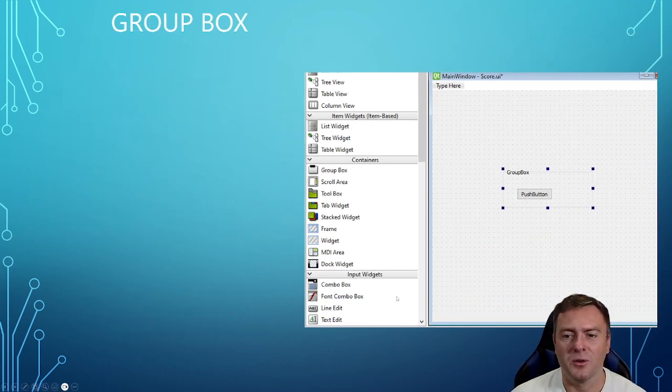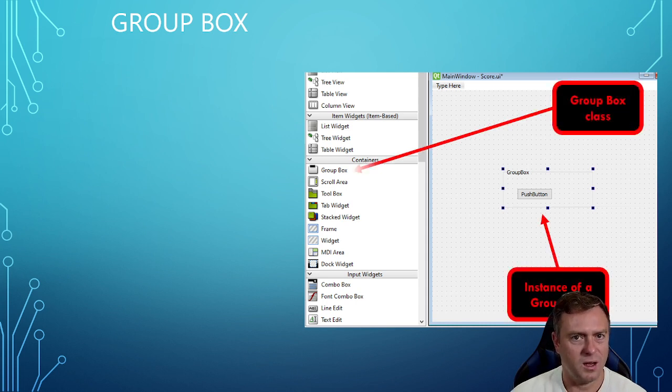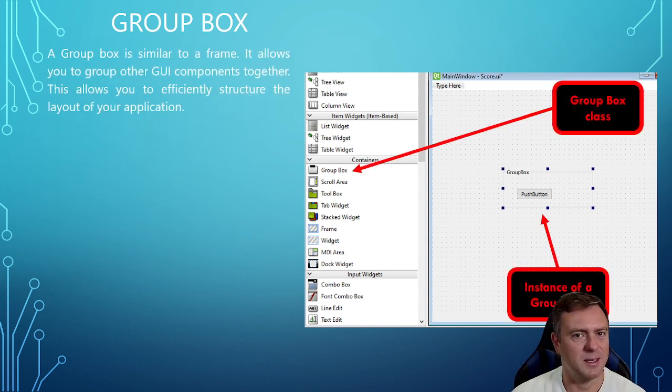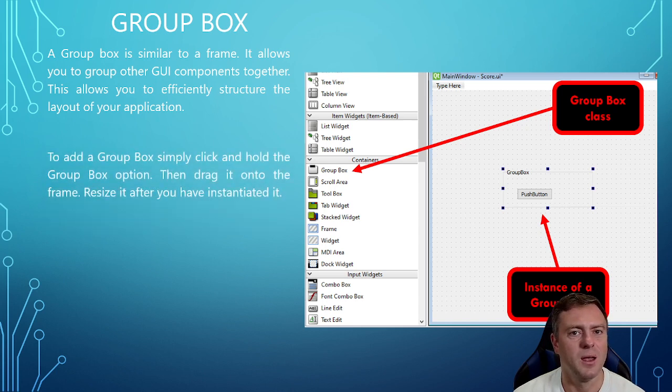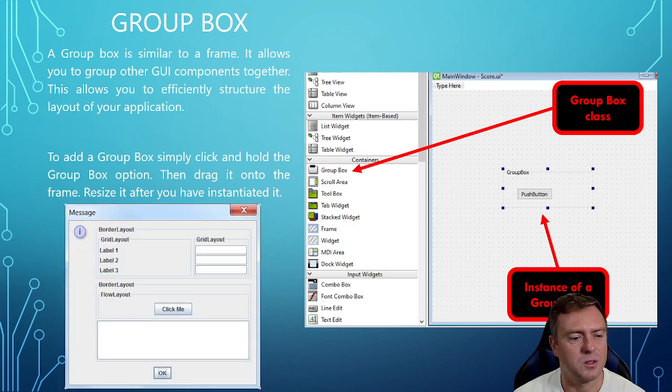You then have a thing called a group box. Now this is a bit more abstract. The idea behind a group box is it's similar to a frame. It allows you to group the GUI components together. So you have a structure that you can move around on the layout. It also allows you to do different alignment structures. And then if you resize it, it then changes. There's a really simple example there. And it just helps pretty up the way that your GUI looks, which is pretty cool.